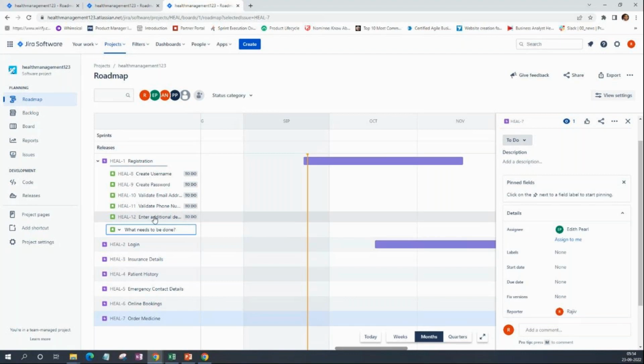Is there anything else? Usually they ask for insurance during registration. Insurance ID details or cards, we have as another epic, right? Yes, insurance details, we have another epic. But under additional details, we'll just mention it, because in detail we'll have a separate epic.